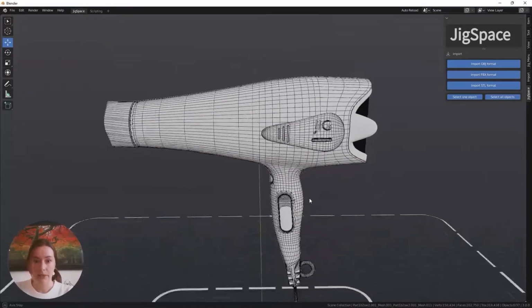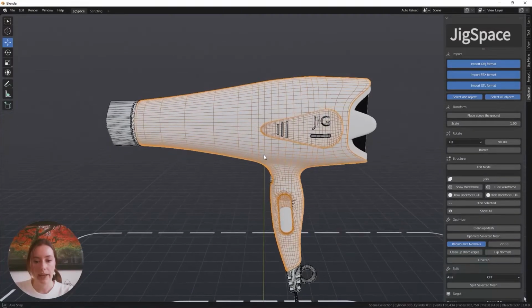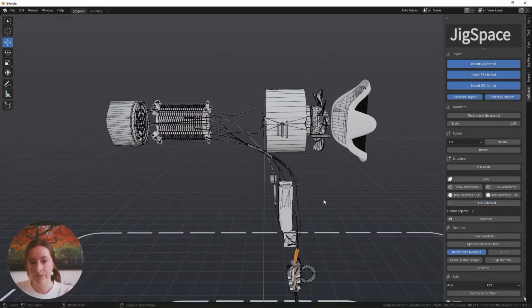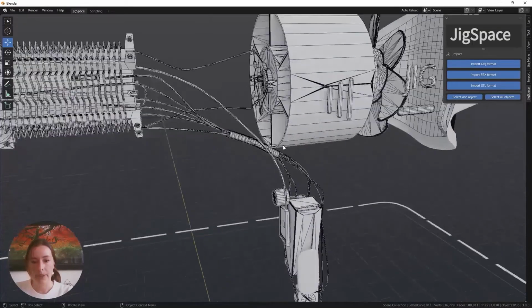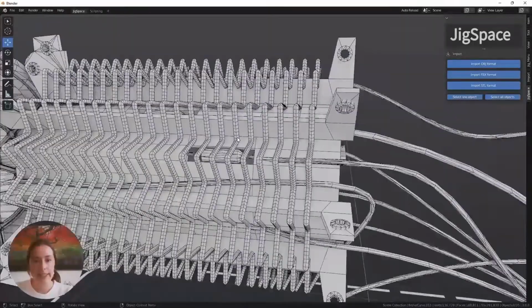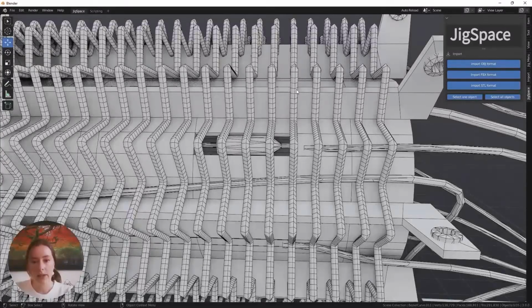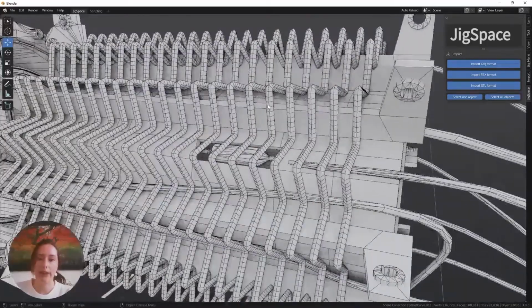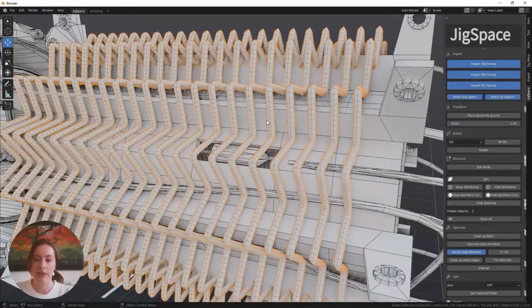And something to keep in mind is we also have objects hidden inside our hairdryer. So I'm going to press hide selected and I'll press hide selected again. And now we can have a look at the shapes inside our hairdryer model. So with these wires here, you can see that a lot of the wires have edge loops that aren't contributing to the overall line of this shape here. So it's a perfect candidate for us to run a bit of cleanup and optimization.